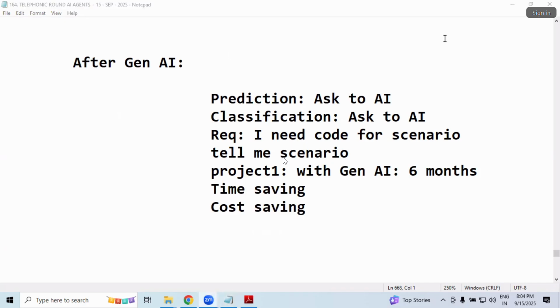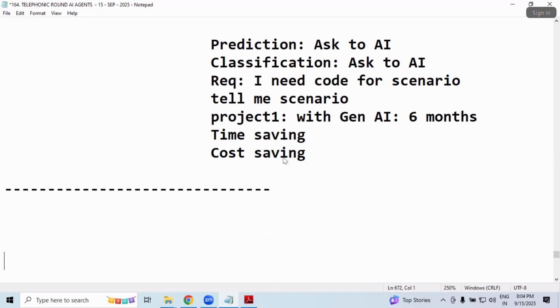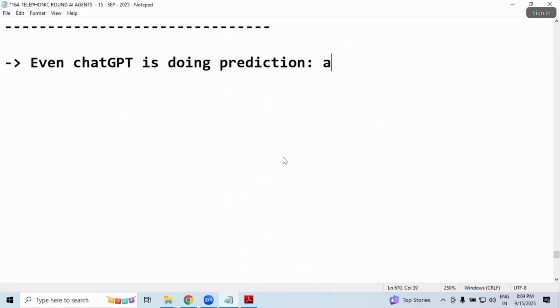Are you talking about the prediction? Go for AI actually. Even if ChatGPT is answering, in the backend it will use ML. Even if ChatGPT is doing prediction, think like if it is doing, what is the backend? Backend is ML actually. How the backend will use AI agents. Simple agents.